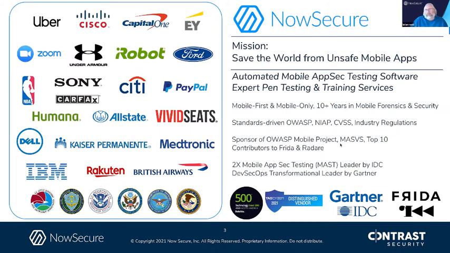A quick introduction to NowSecure. For those of you who are not familiar with us, we've been in business for about 10 years. We were founded at the birth of the iPhone and Android devices back in '08 and '09. Over that period of time, we built out a mobile forensics practice that moved into mobile pen testing and eventually mobile commercial software delivery. As with Jeff and his work with OWASP from the web side, we've been involved with OWASP from the mobile side since the beginning and contribute heavily to the OWASP mobile project. We'll talk about some of that today, along with open source tooling like Frida and Radare. We work with lots of different organizations of all different sizes, obviously. And so we really bring a unique combination of automated security testing software that we're going to talk about, as well as expert pen testing and training services so organizations can holistically build the best mobile AppSec program they can.